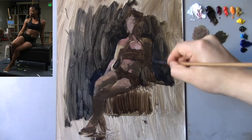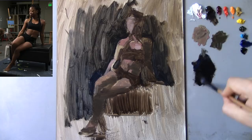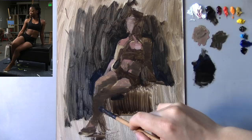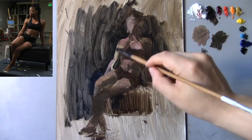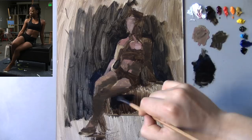Now with the background color, I'm going to add a little bit of ivory black into that. And I'm careful not to use straight black, so ivory black with maybe some raw umber. Now let's further facilitate this shape here. So this comes out to about there. And maybe the leg. I have to close one eye, do a vertical gesture between the corner of something to this corner. So let's say this corner here of the shoulder. So if I relate this shape here to this shape here using a vertical gesture, this shape is not that far to the left. So that means that this mass of the legs needs to come in a little bit more. So let's make that adjustment.